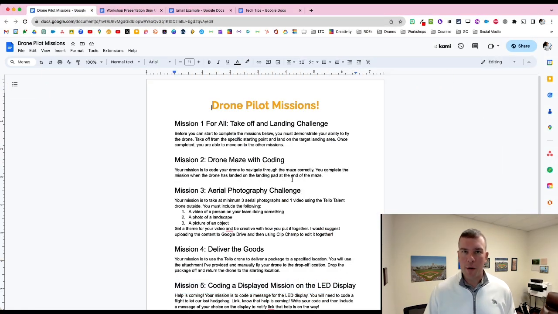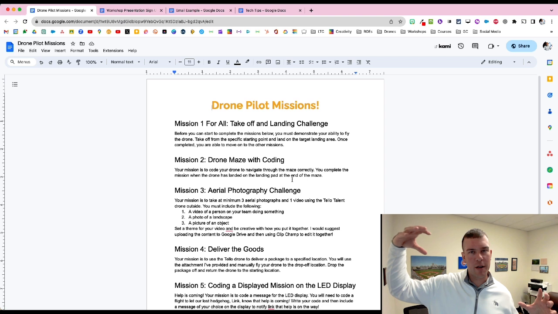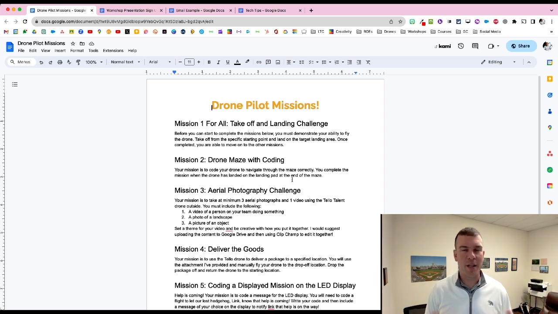Have you heard of a watermark? I'm sure you all have. You've all had to deal with them before. You buy an image, you see an image online, it's got the watermark across it that doesn't let you copy it because you don't want to steal other people's work. That's bad. What we can do is we can actually add watermarks into our Google Docs.